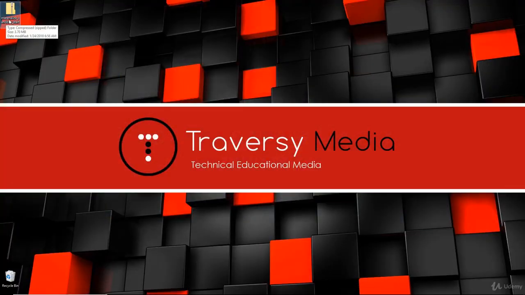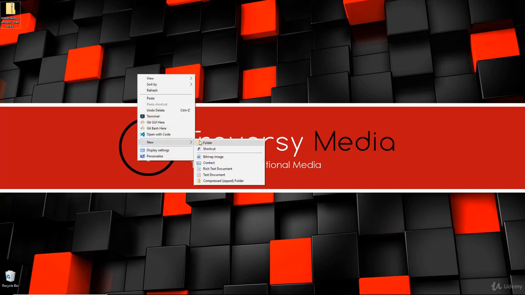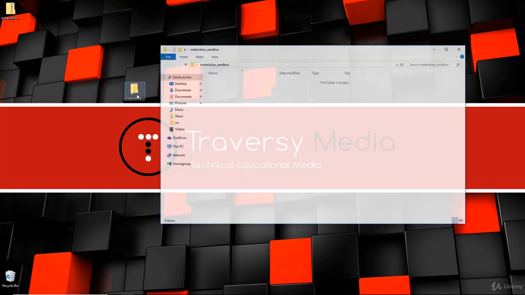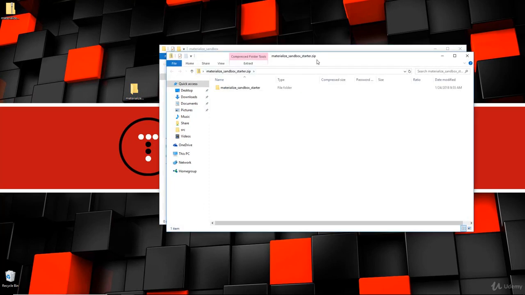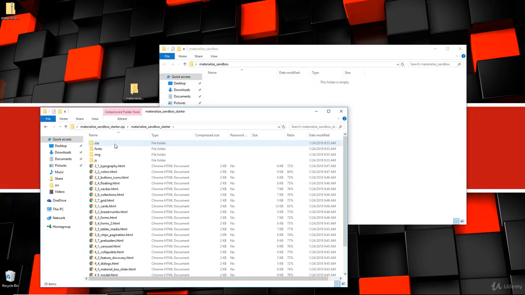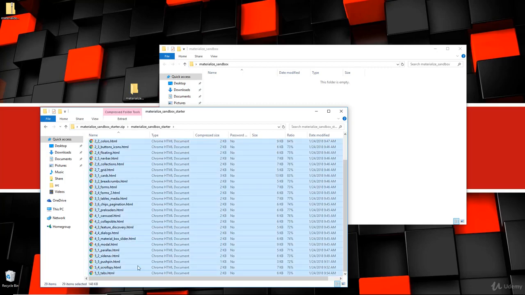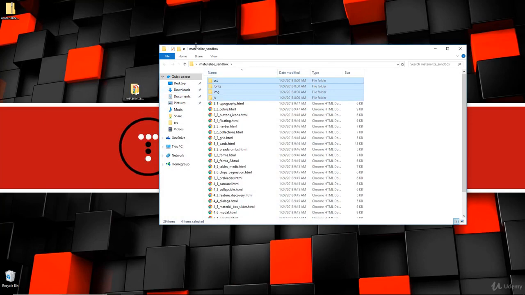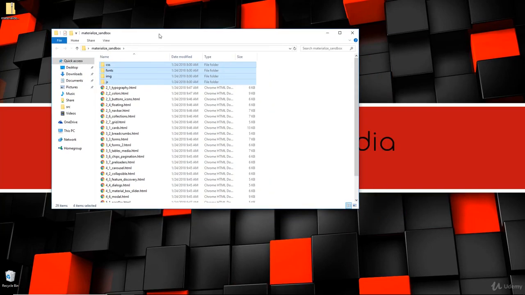it. So you'll have a zip file called Materialize Sandbox Starter. That's what you want to download. All right, I have it right here, the zip file. So what I want you to do is create a folder somewhere on your computer and just call it Materialize_Sandbox. Okay, and open that empty folder. And then we're going to take all the files from the starter version. Okay, so it should look like this. We're going to grab everything here and just bring it over. All right, now this is your Sandbox to work with for the next few sections.